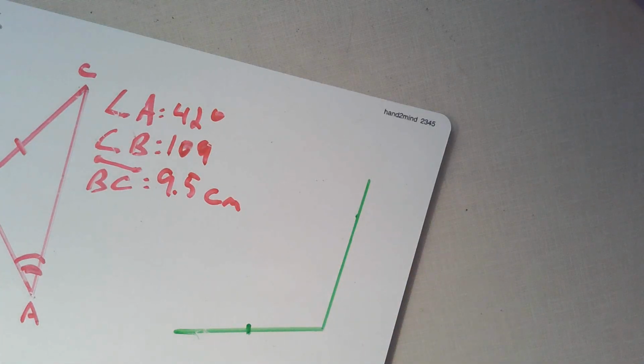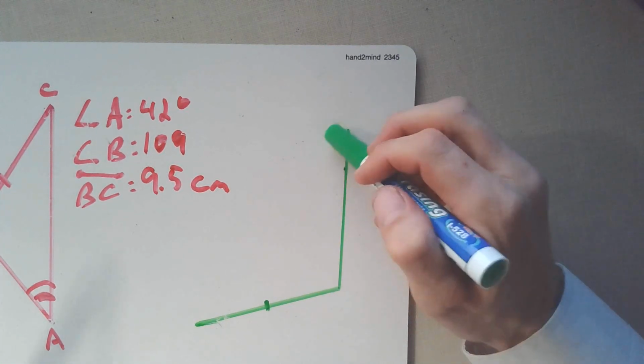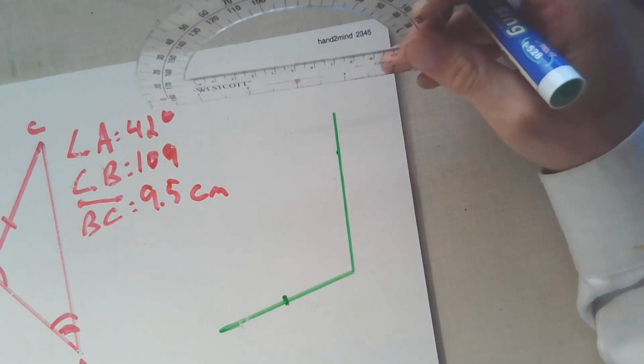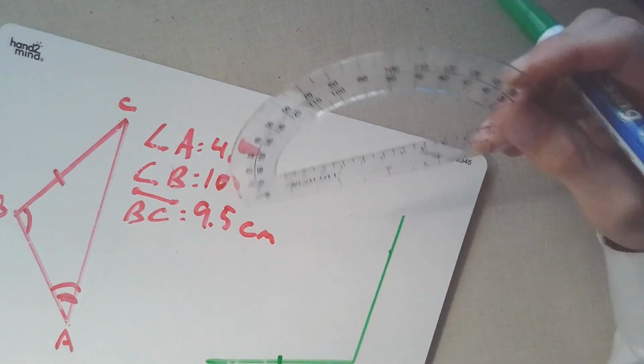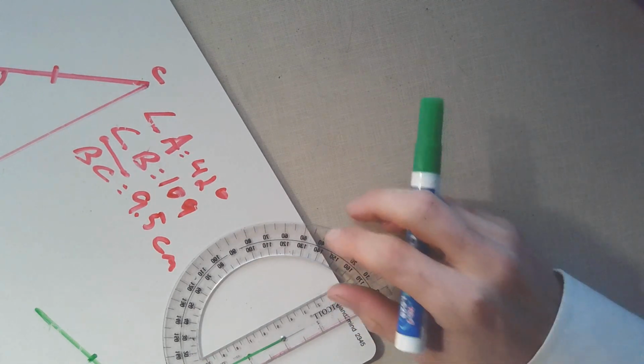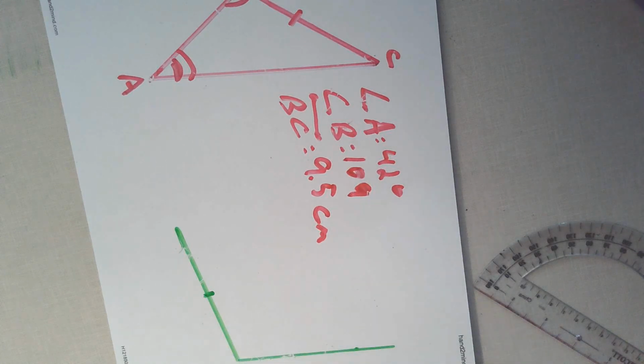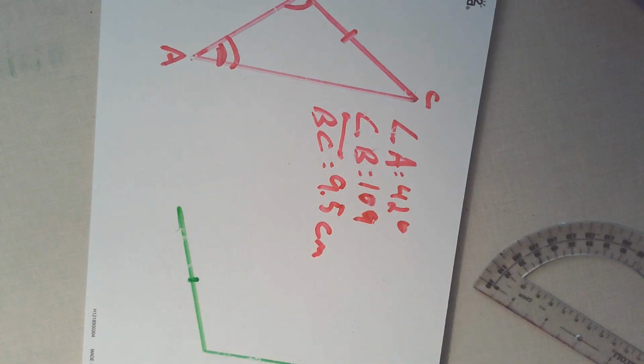Okay, and then the other angle, let's see. It's going to be A, up here. So angle A was my adjacent angle, and that was 42 degrees. So 42 degrees is right here, and that's going to have to connect to the edge of here. My card won't reach, so I'll take a piece of blank paper. There we go. Fold it in half so it'll extend. I can slip it underneath my protractor.